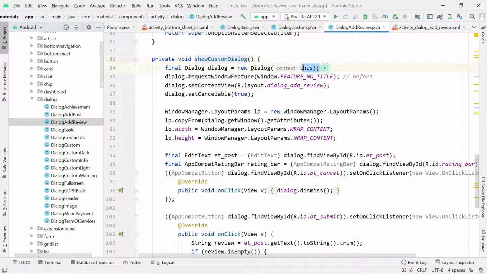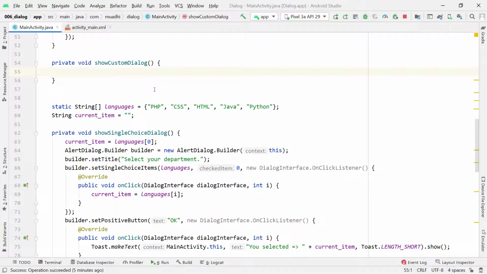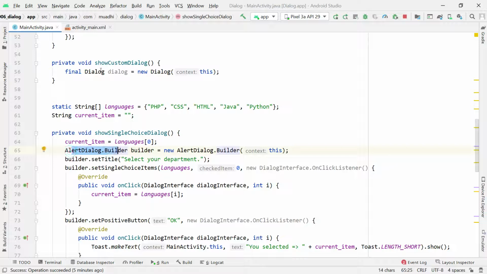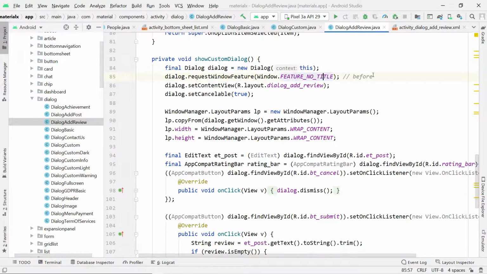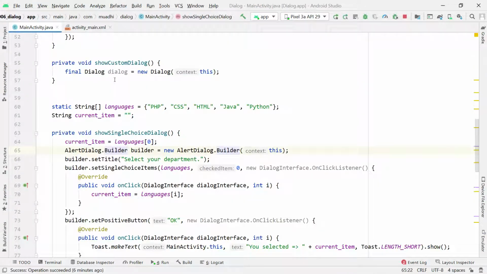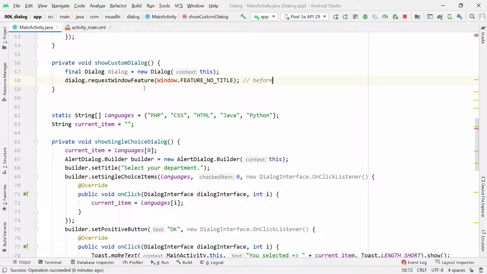So here at first you'll have to create a dialog like the way we did at first. You will have to create a builder. Okay, so it will be dialog.builder. Just like the way you did. But the other one, this one, to customize the dialog, you see this one as an alert builder. But here, to customize the dialog, you don't use the alert builder, you use the main dialog. Okay, like you can see here, use the dialog class, not the alert builder class. Then after, we have to remove the title. Like we have to remove that title section from the dialog. And to remove it, you just simply say dialog.request window.